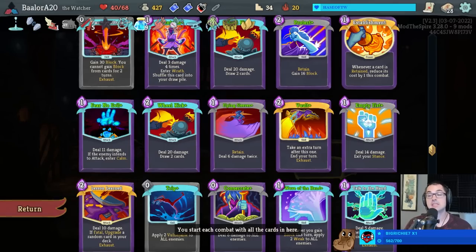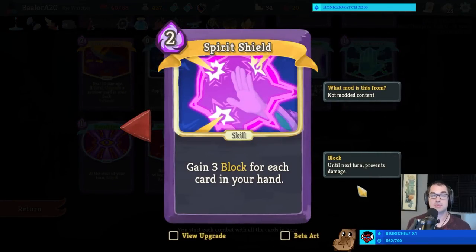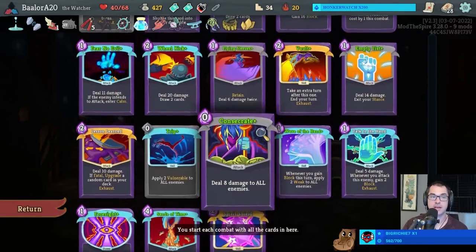Spirit Shield is affected by Dexterity, players, so this one's a little counterintuitive. Spirit Shield says gain 3 block for each card in your hand. And while Dexterity doesn't affect the block per card, it is added to your total. So say you've got 5 cards in hand, Spirit Shield will block for 15. If you have 1 point of Dexterity, it's not 4 per card for 20, it's 3 per card, 15, plus 1 Dexterity for a total of 16. And Spirit Shield is in fact shut off by the Panic Button debuff.